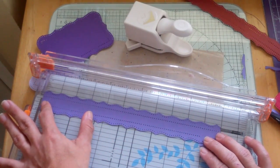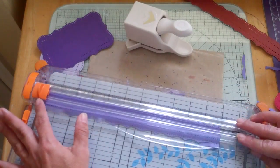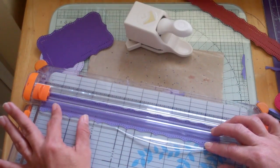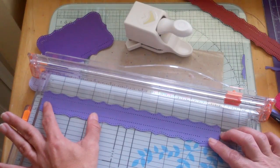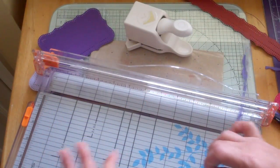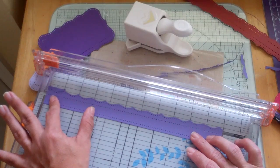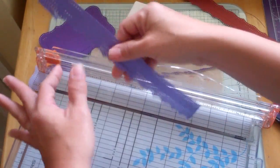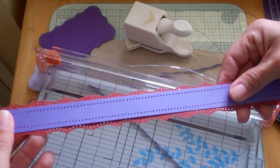Let's see here. Just want to line up the wire. I love this paper trimmer because of that wire. Shows you exactly where you're cutting. Okay, well this will take a little bit of playing with, but I'm just going to try this. See, it's not lined up properly. But see that? So now I have a different look by just taking the little peaks off. That's cool. Just thought of that one. Okay, so now we've got this that we could layer here like that.